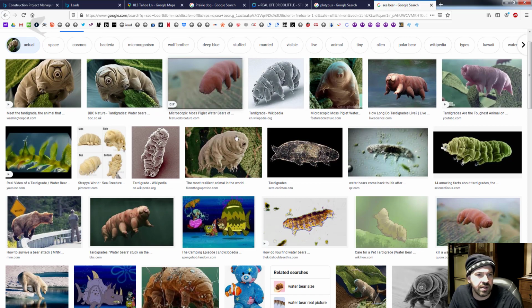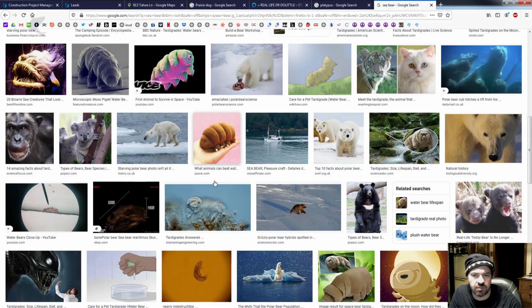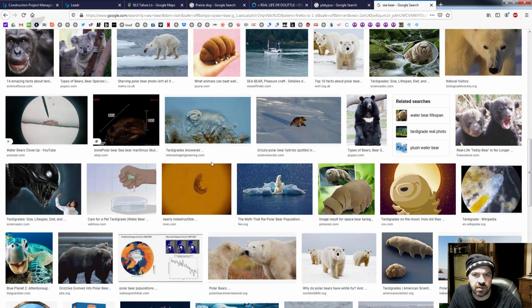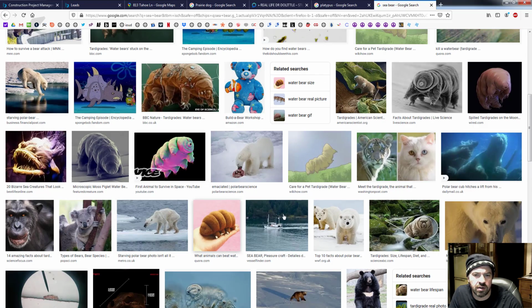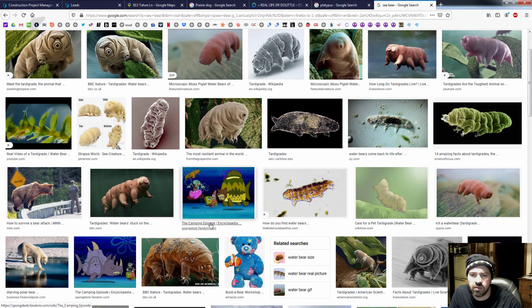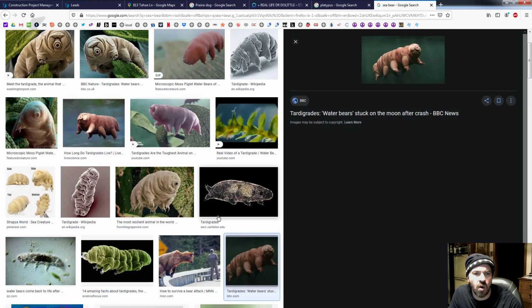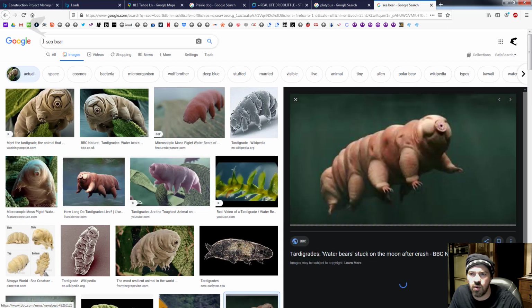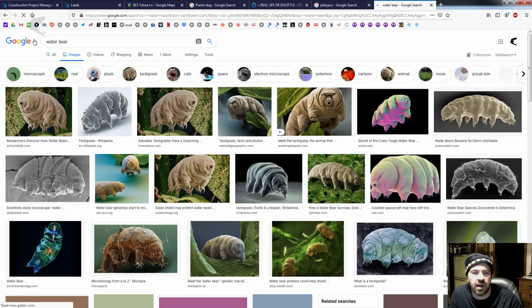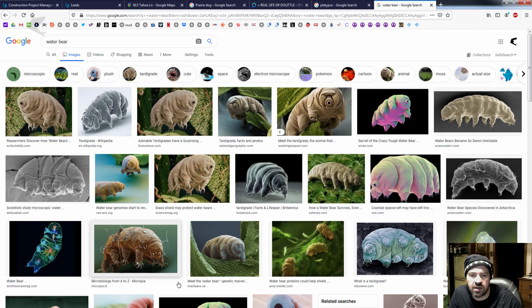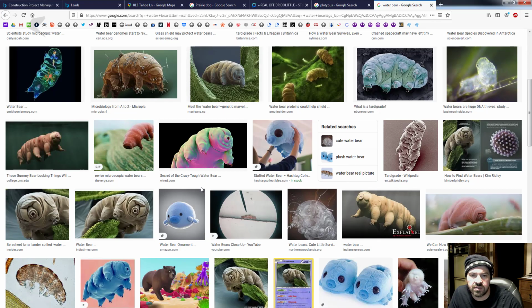We'd have to find a decent picture of one of these, but these are looking pretty good. One of these could essentially be good. Oh, poor polar bear there. I mean, that guy's pretty good. Water bear. That's what it's called. It's called a water bear. Yeah. So you get all these kind of shots of it. It would be interesting. He has some nice features. I guess the most is that he has 6 legs, right?